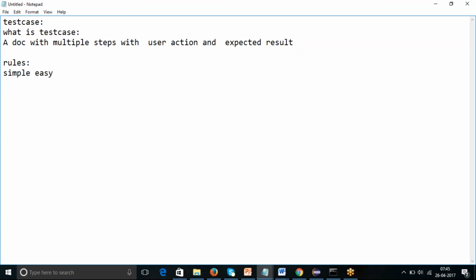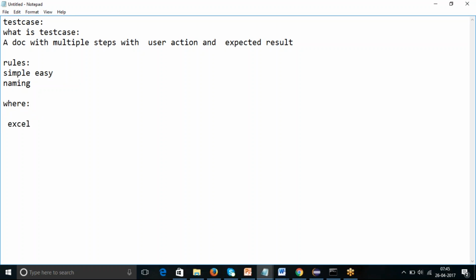Point two is the way to write the test case. Test cases have a few naming conventions, which we'll describe as we go into the subject. This is very important. Wherever you feel comfortable, you can write there. But 99% of people write test cases in Excel, because it is very comfortable and easy to access. MS Excel. So in a lot of cases you will be writing your test cases in an Excel sheet.